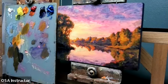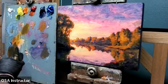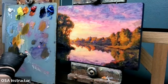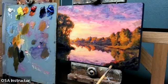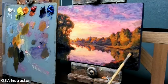All I'm going to do now is just bring in some grasses here. I'm going to let some of those darks be even darker than the dark over here. I know I said that was my darkest dark. Or maybe I won't. I'm keeping it as stones, because I can do that now. Whereas if I did grasses, I'd have to superimpose over the really thick, wet water that I've got going on there.